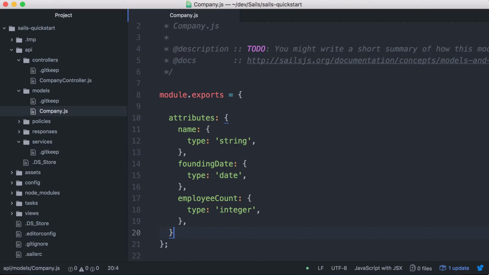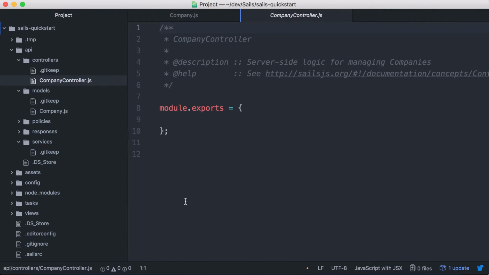The next step is to see if this is actually working. Sails, as we saw before, also generates a controller called CompanyController. If you click the file api/controllers/CompanyController.js, you see there's an object assigned to module.exports, but there's nothing inside. Actually, there's something, but Sails does it behind the scenes.